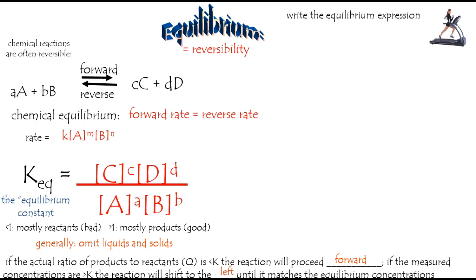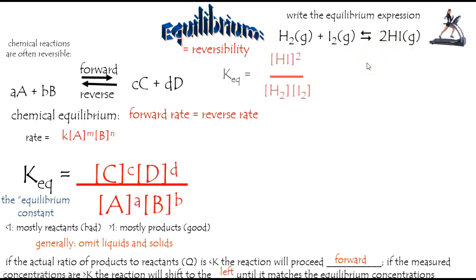Okay, let's have a look at a couple scenarios. We've got hydrogen and iodine reacting to form hydriodic acid. Let's write down the equilibrium expression. Well, it's simply the concentration of the product, which is hydriodic acid, with our coefficient becoming an exponent, divided by the two reactants. And we can include them all because everything's in equilibrium. Everything is in solution, it's in the gaseous phase.